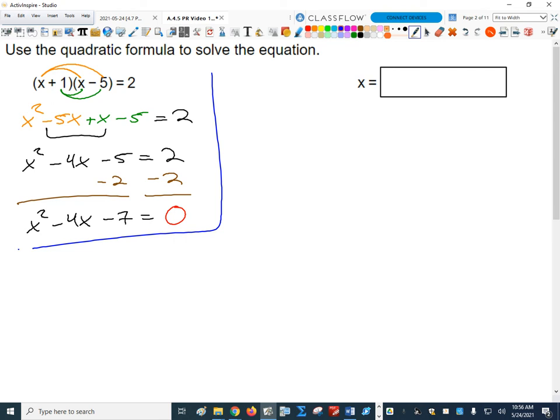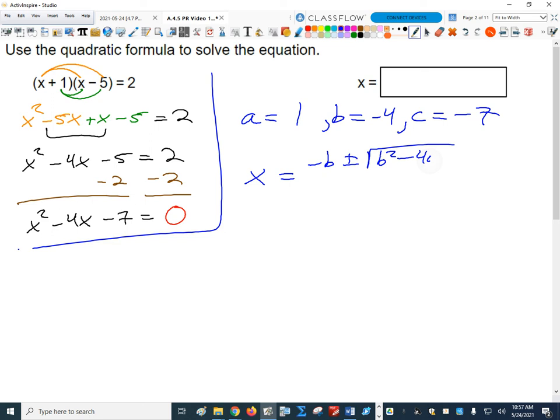what are the values of A, B, and C? Muriel, what are the values of A, B, and C for this equation? Good. 1, -4, -7. Now, can you guys remember the quadratic formula? You need to tune up your singing voices a little bit here. Okay, what is it? Yeah, that was kind of monotone. Okay, right? We got it?